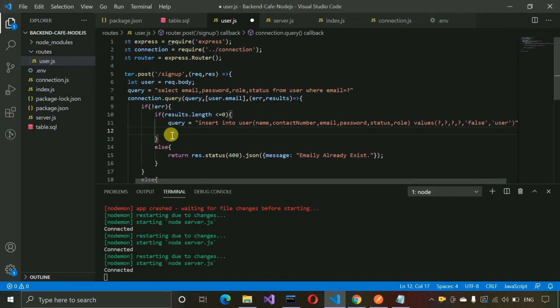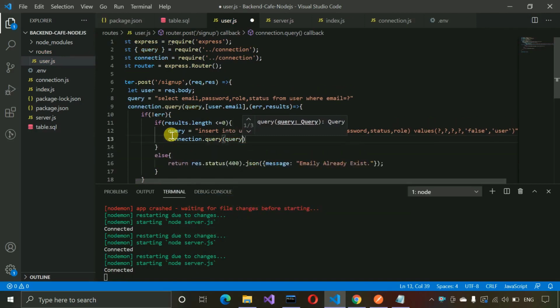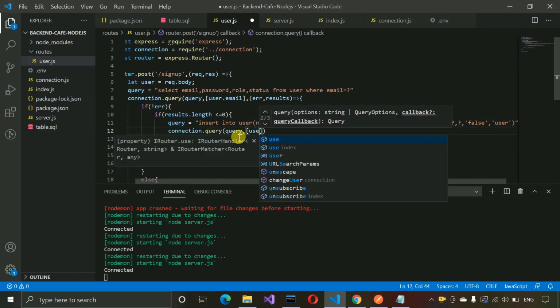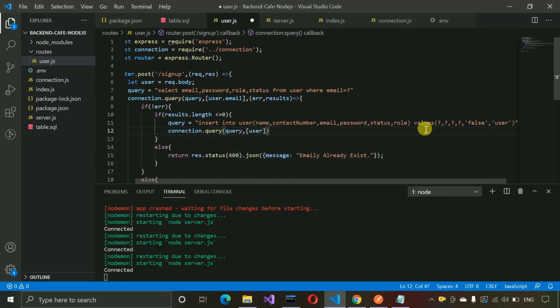Okay, and after writing the query we have to write connection dot query again, and here we have to pass the query we just wrote above. Just copy this query and paste it over here, and after that, whatever values the question marks are there, we have to pass those values.